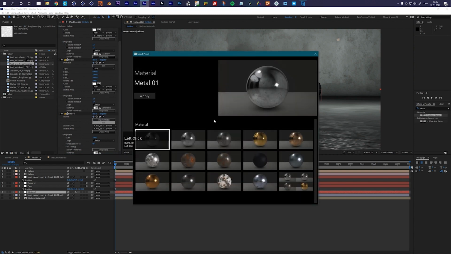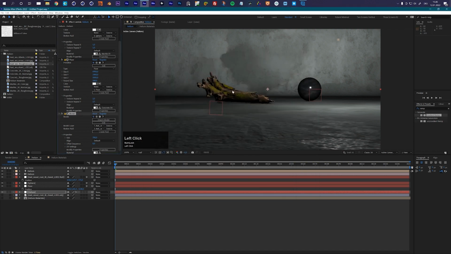You see, now I also can edit this and apply a new material, which I don't want, because actually Helium does a really great job finding and applying the textures. So you just have to make sure that you have an OBJ that already has materials assigned, and it can handle all of these library materials like Megascans, or like there's also a Google library or other 3D marketplaces where you can buy and download different models, and then you can really simply include them and import them into After Effects with all these textures that are already applied.